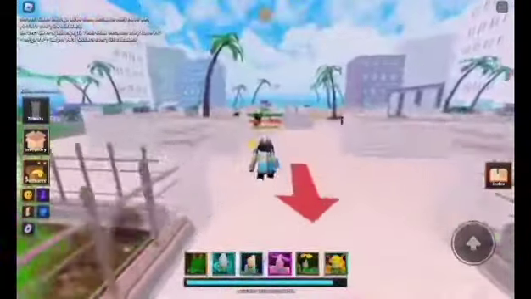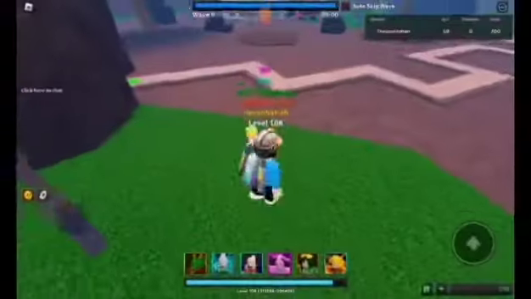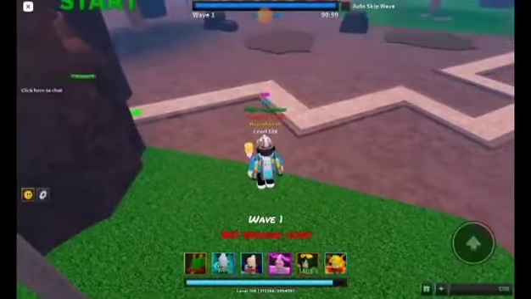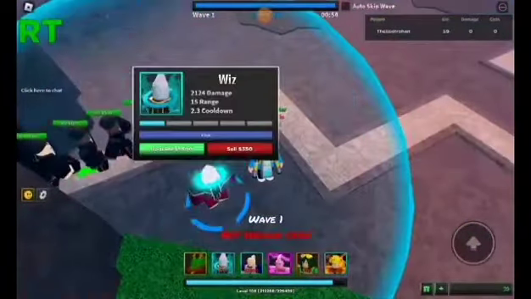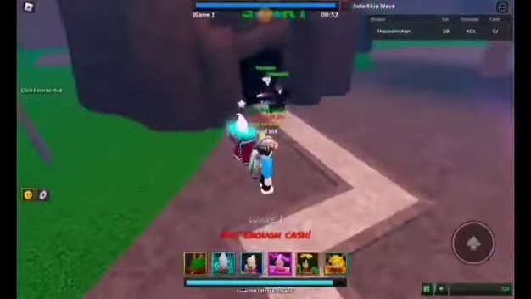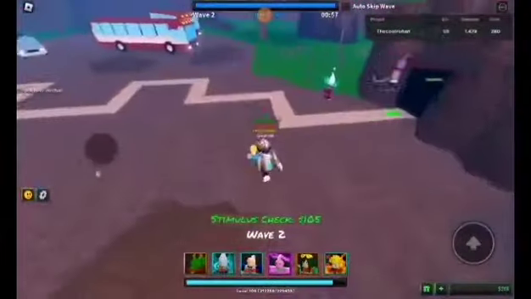Let's go check out infinite mode. Okay, start. Pick easy. Oh, the bug. Come on, let's pick easy. I already picked easy, guys. Let's go the best way on easy. Now let's place.